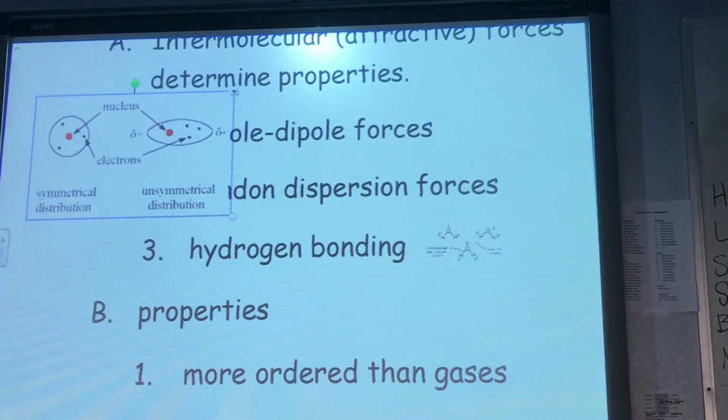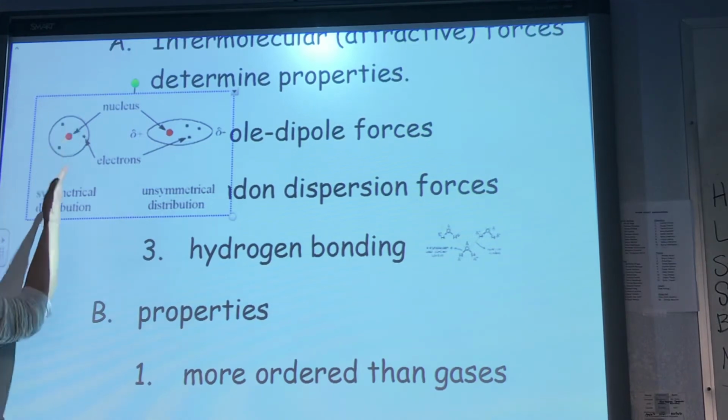And remember how we said that electrons, we cannot know their position at any one time. We can only predict where they might be, and that's the case. So what happens on again and off again is that sometimes, so here's this normal or symmetrical distribution. Okay, apparently we're dealing with lithium here. It's got 3 electrons orbiting this nucleus. It's not a very good model, but we'll go with it.